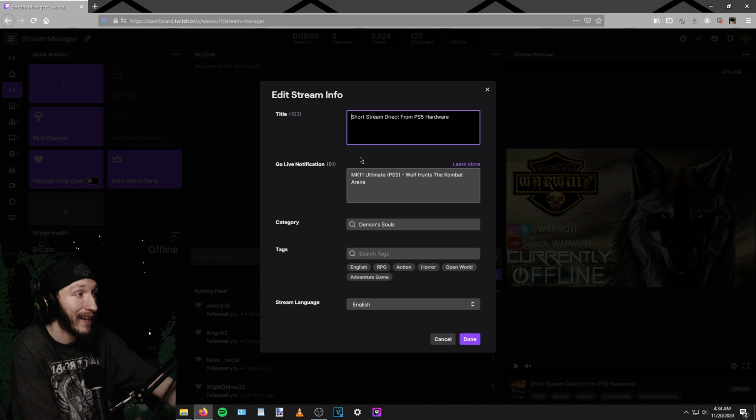So when I went live last night, this notification was probably hitting everybody's phone saying I was playing MK Ultimate, and actually in reality I was playing Demon's Souls. So that's one thing you really want to take into consideration. If you don't want to keep coming in here, you can just leave this going live notification blank, or you can put in something like, hey, I've gone live on Twitch, come and hang out, check out the stream and say hi.